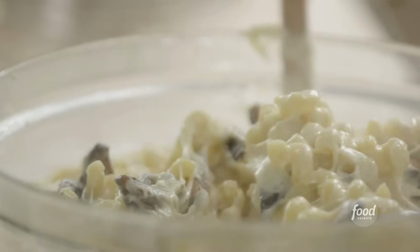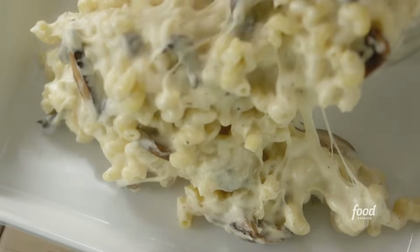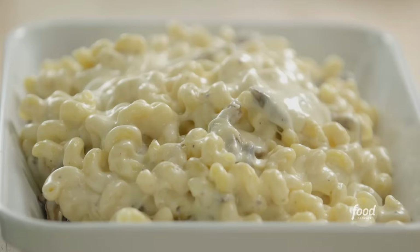Okay, that's nicely mixed. Now I'm just going to put it in a baking dish. This is a great oven to table dish. Okay, just put it right in the dish. So nice. You can really make this early in the day or even the day before and just throw it in the oven before dinner.